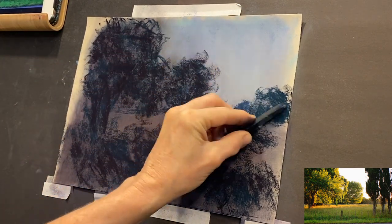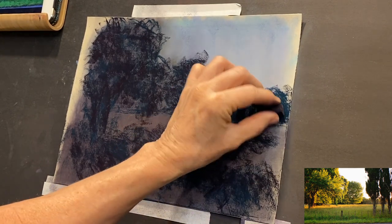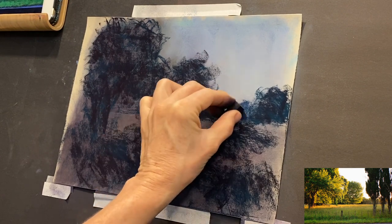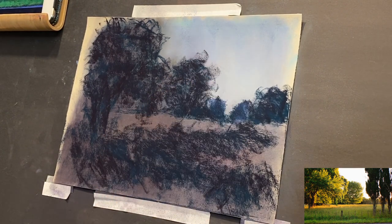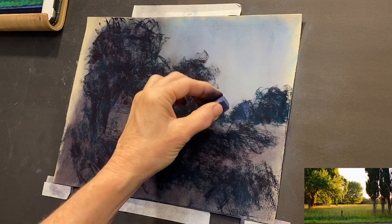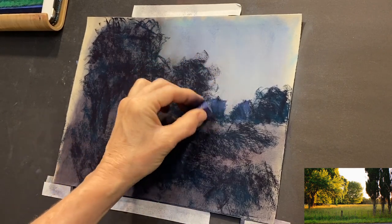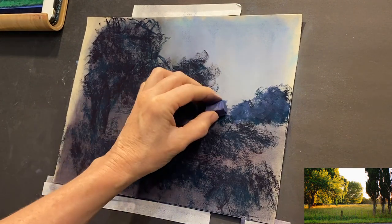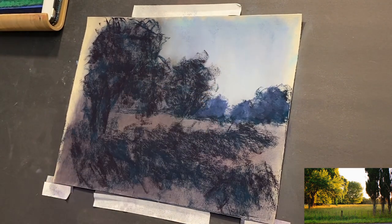Now, I'm dulling out these trees in the background and decreasing the value. Everything does need a little darkness first, darker to lighter with pastels. But you'll notice how I'm going to start paling out, neutralizing, and cooling off these trees in the distance. It's going to make them appear further away. You can see it already just did that, right?